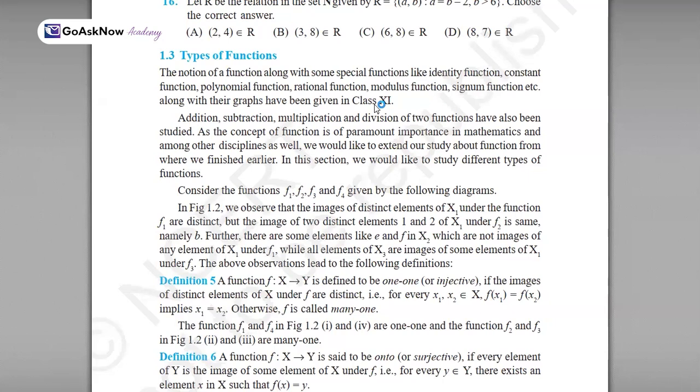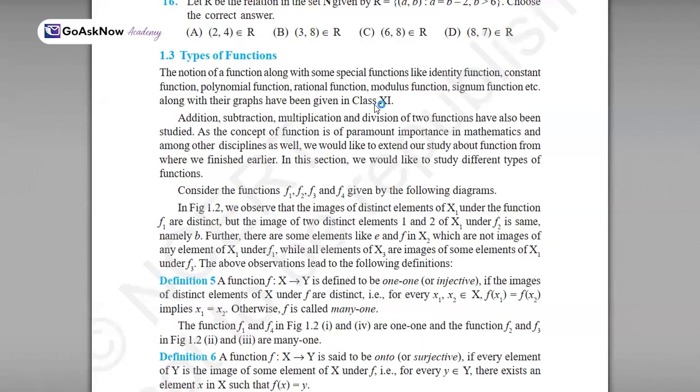Hello, students. We will start the third lecture of our relations and functions today. In the previous lectures, I have told you about relations, types of relations, operations on relations, and the basics of relations and functions. I have told you in the previous lectures 1 and 2. Also, I have covered exercise 1.1 of NCERT. So you can see that lecture and refer to whatever you want to learn.